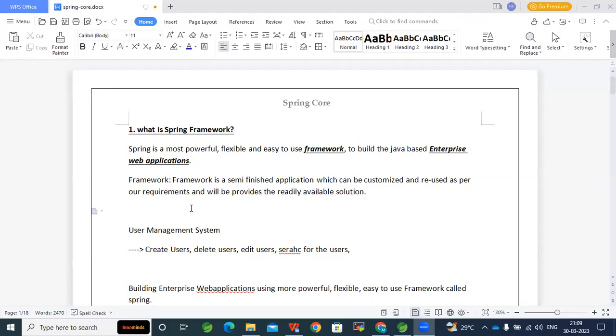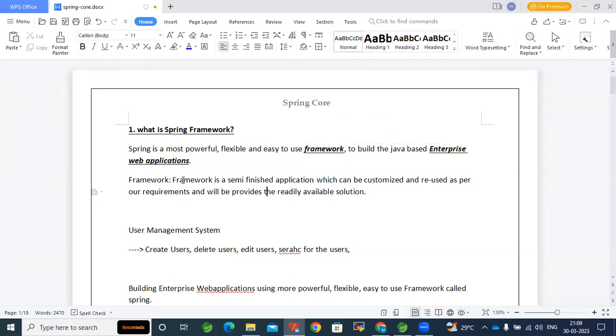Then I hope you are now able to see my screen. Yesterday we discussed the Spring Framework definition. In that, we saw what a framework is, and I showed you practically how we can create a framework. We just took simple reusable code. The reusable code we wrote yesterday is also called a framework basically.